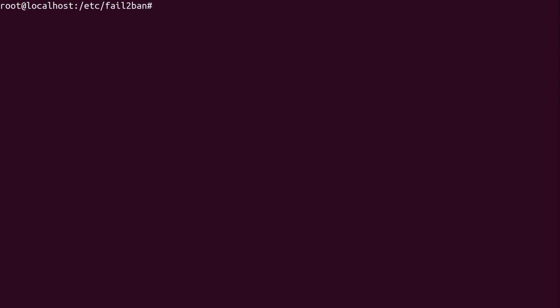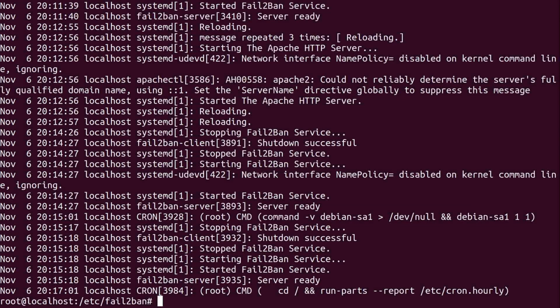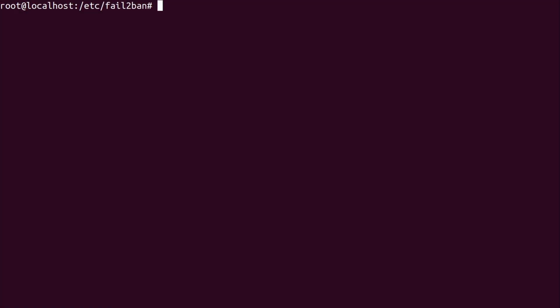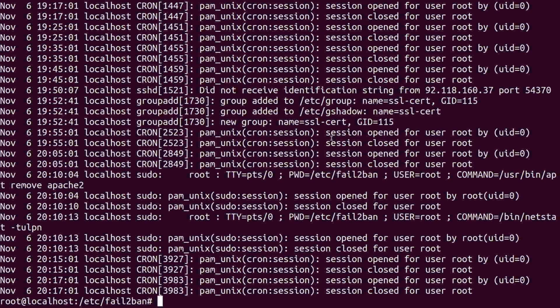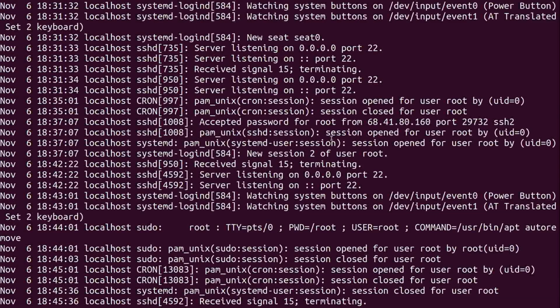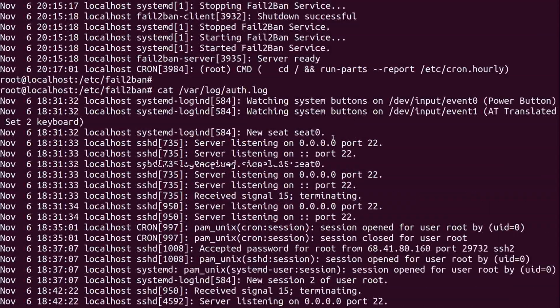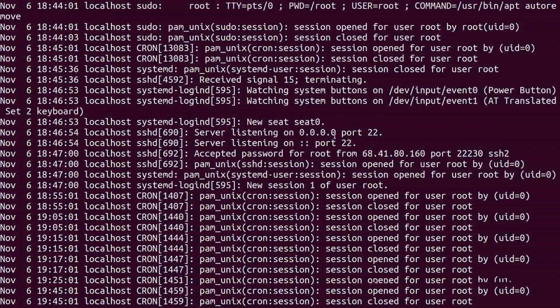Now, other log files that you might want to take a look at from time to time: the system log. We can see some items here where Fail2ban logs some of its information there as well. And then we also have the authorization log, which is already on your server and might be var log secure for other distributions, but in my case var log auth.log, which will also have some useful information that you might want to check out if you want to know if something got banned or if somebody is getting locked out.